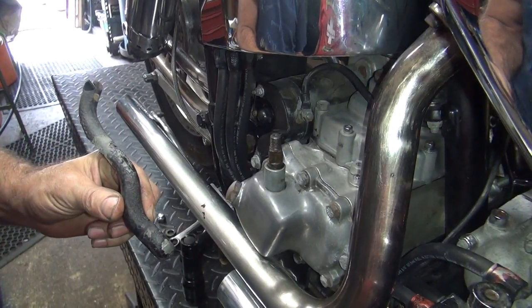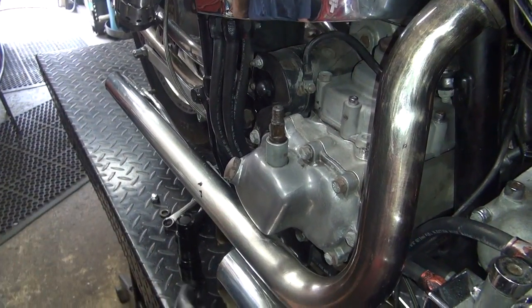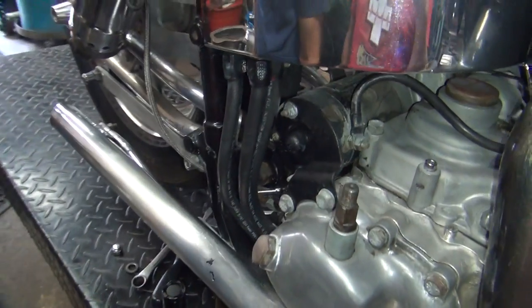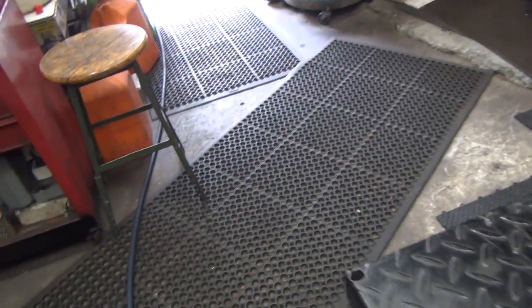Now look at all the work it took to make that piece of crap. That's custom. That's a custom part. Takes one of those cast ones. Yeah, I know. Let me go find one. All right, now you turn this off. Close the lid.